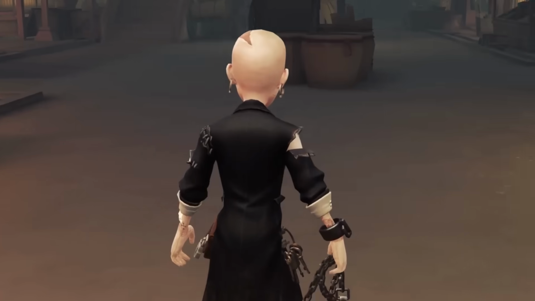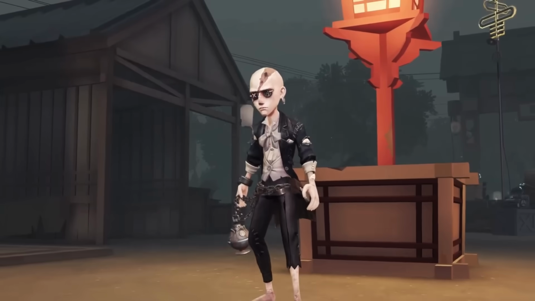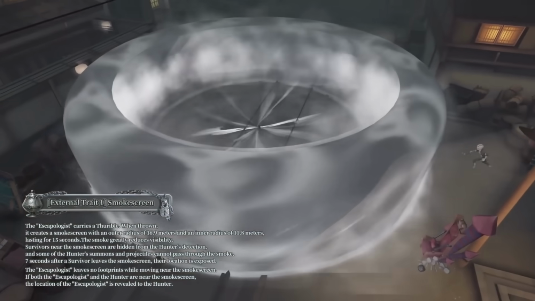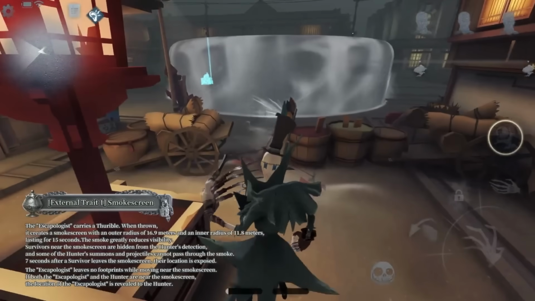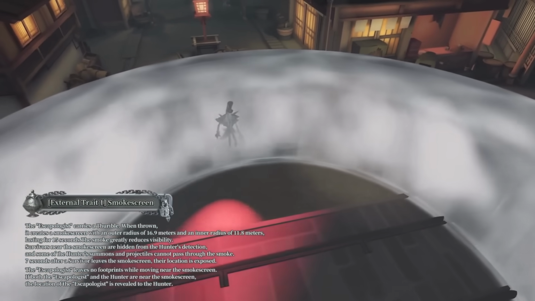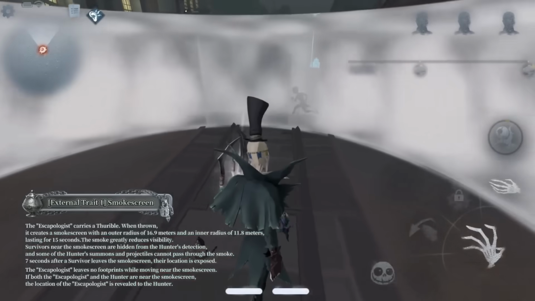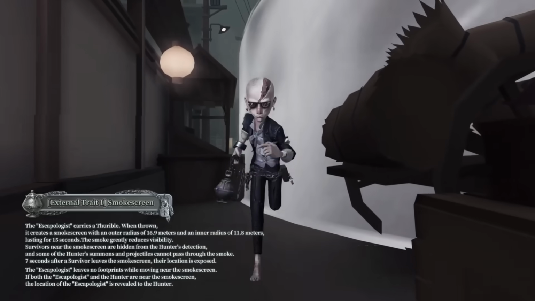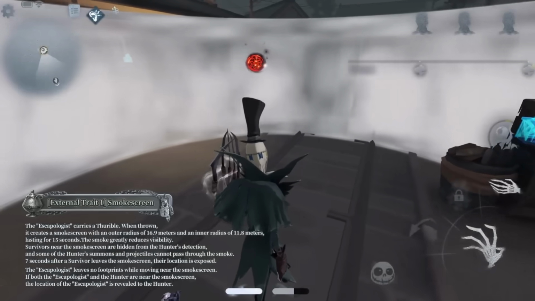It will be Escapologist, in which he does carry a dumbbell. I'm just going to call it dumbbell so it's a little easier to say. He can create a smoke screen, as everyone can see here, and projectiles do not cross the smoke screen, so this can block Bonbon's bombs, block Ripper's foggy blade. It also blocks Gamekeeper's hooks, alongside Spit's.